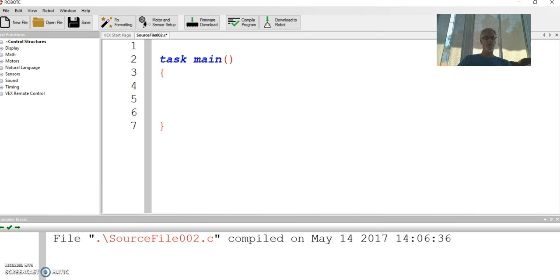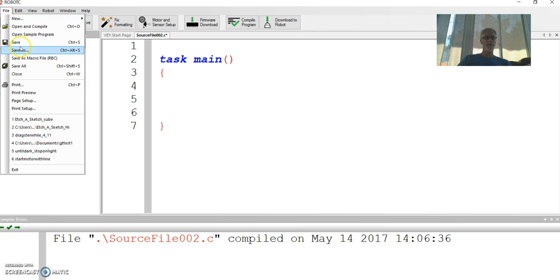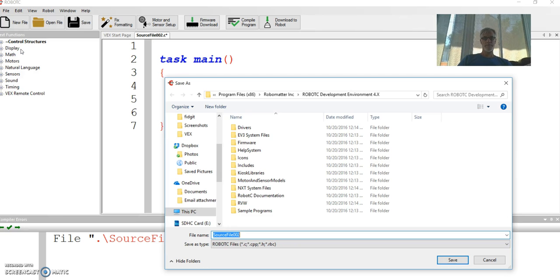and we right away want to save as. So go to File, Save As, and now the first thing I'm going to do is see where it's lit up blue, source file 002. We want to rename that.